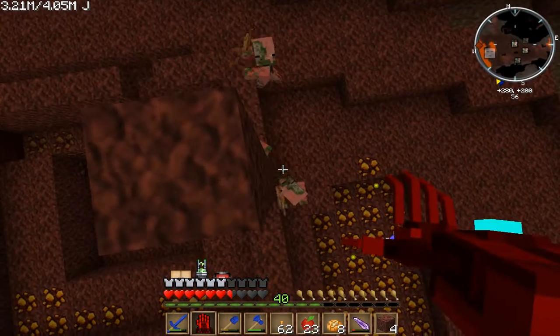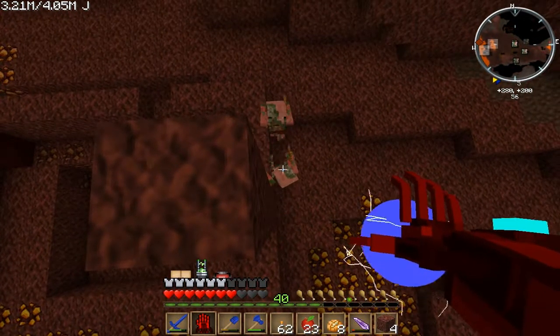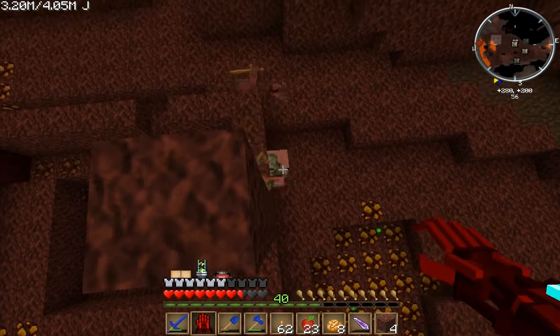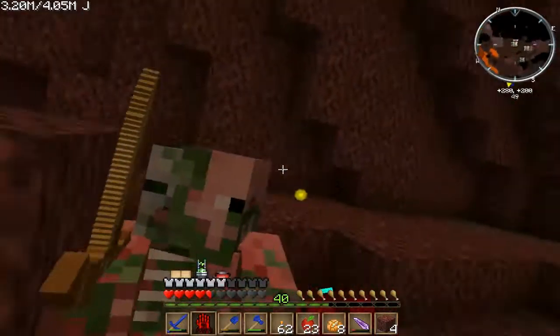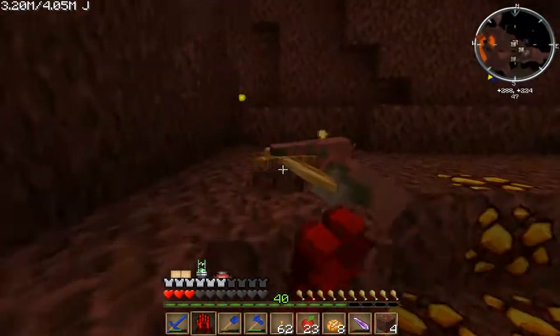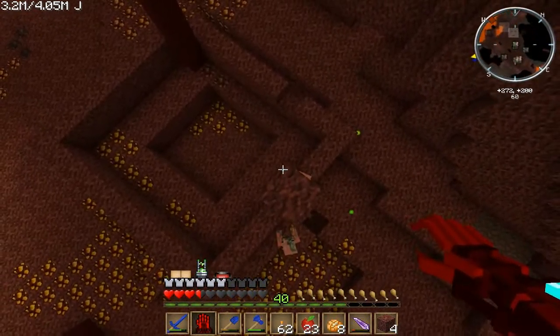Stupid pigs! And other things like... What else do we get from these guys? Hold still! But anyways, as you can see, we got three stacks of gold here.